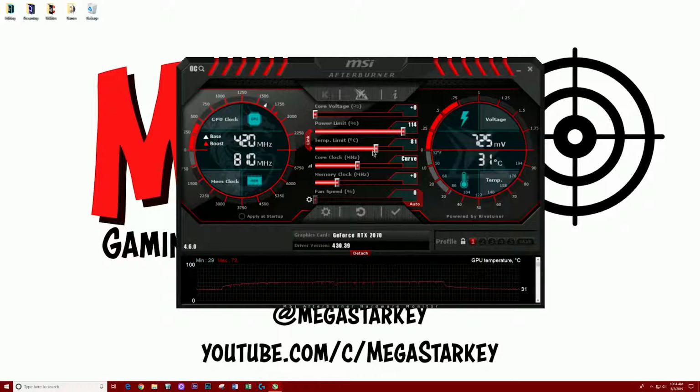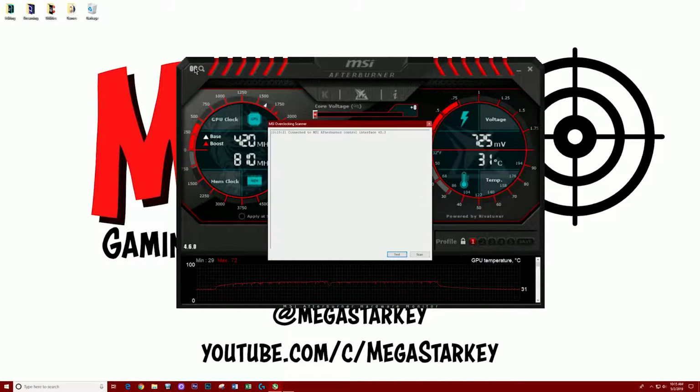Now, the great thing about this is it does it itself. I remember back in the day of taking hours and hours and hours to get the prime overclock at the prime voltage, just to get those few extra FPS out of it. However, this will do it for you. It's pretty neat. So in the upper left-hand corner of MSI AfterBurner, we have the OC button. We're going to click that.